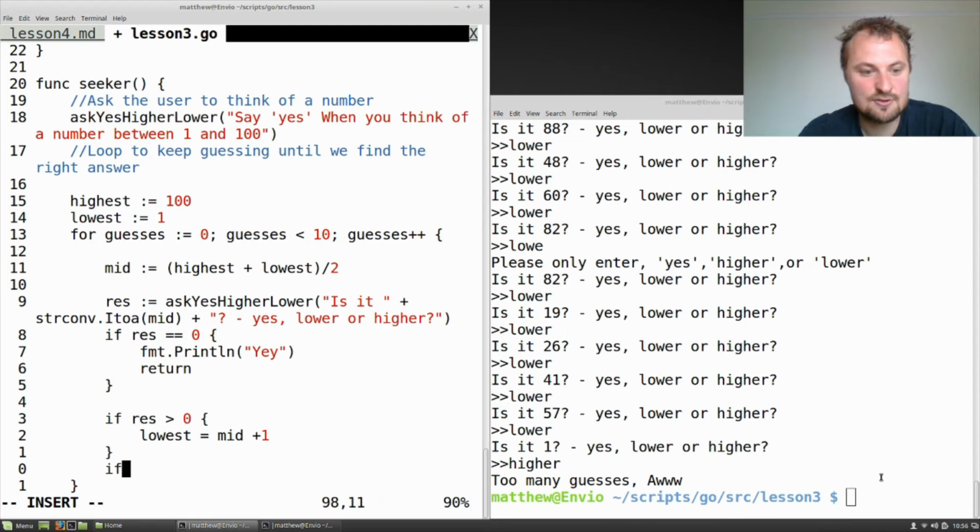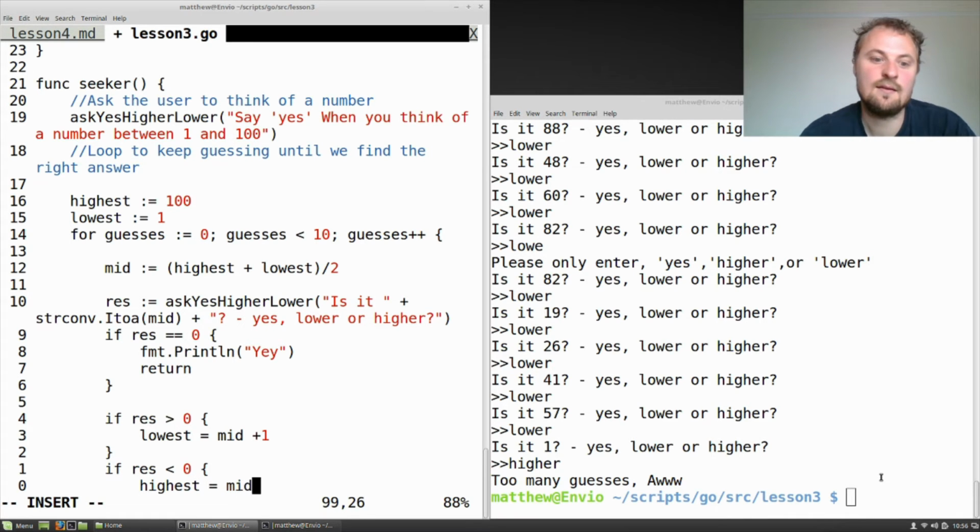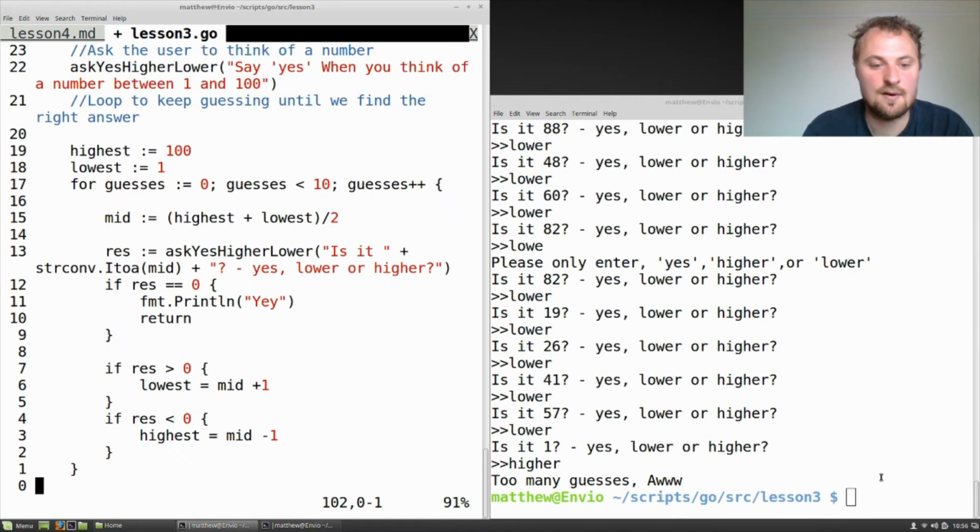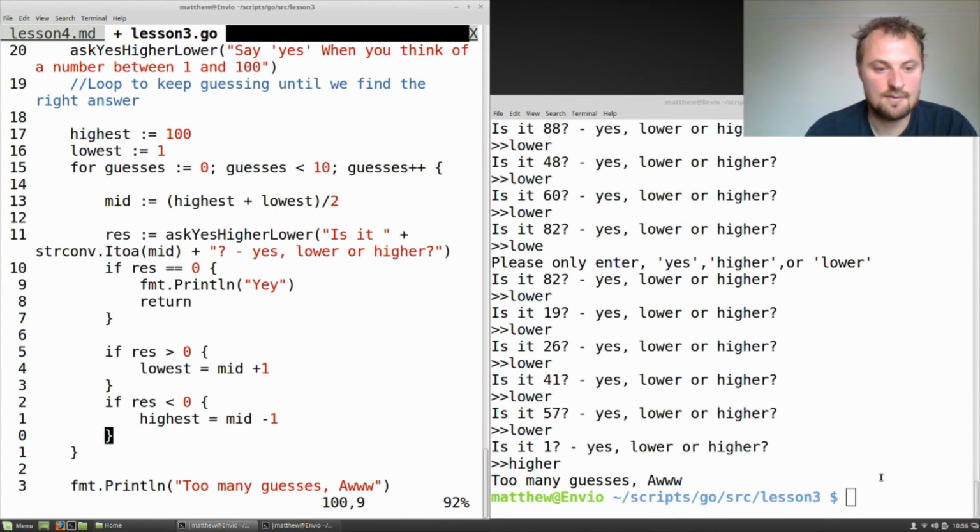The other is also true. If res is less than 0, highest, and that's the highest bit in our scope, equals mid minus 1, right? Because we know it's lower than 50. If the response has been minus 1, then we know it's less than 50.